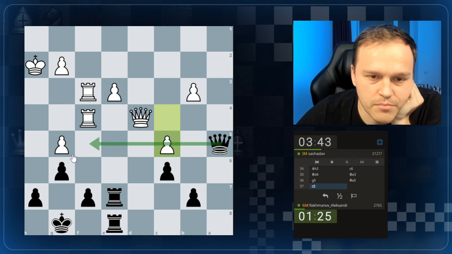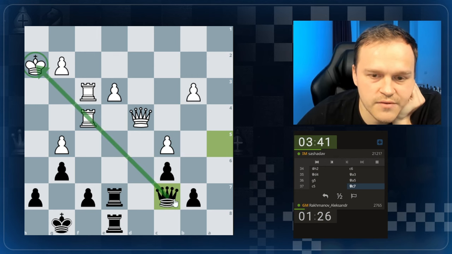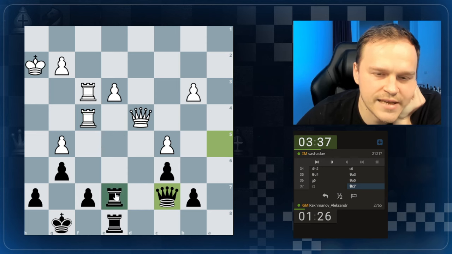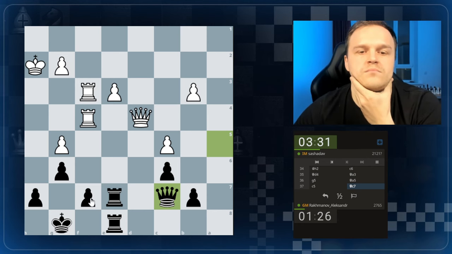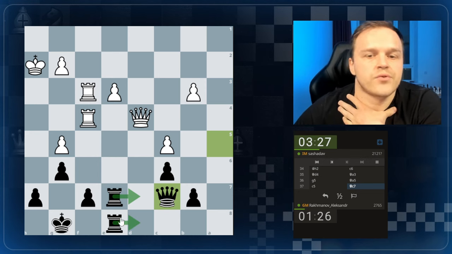Yes, he's blocking my queen, but I can play queen c7, pinning his rook, and the idea is to play queen e5. Actually, I can't play queen e5 at the moment because my f7 pawn will be hanging. But maybe I can play a rook, what I can really play, rook d7 or rook d8.